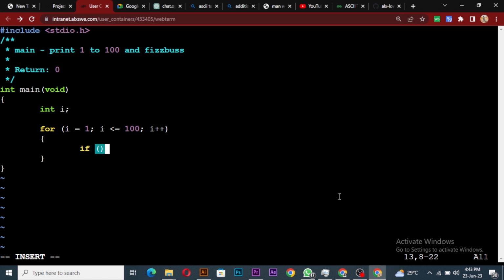So if our i can be divided by 3 and the remainder equals 0, and let's start from the FizzBuzz, our i can be divided by 5 and the remainder equals 0, then, let me put each in a bracket on its own.